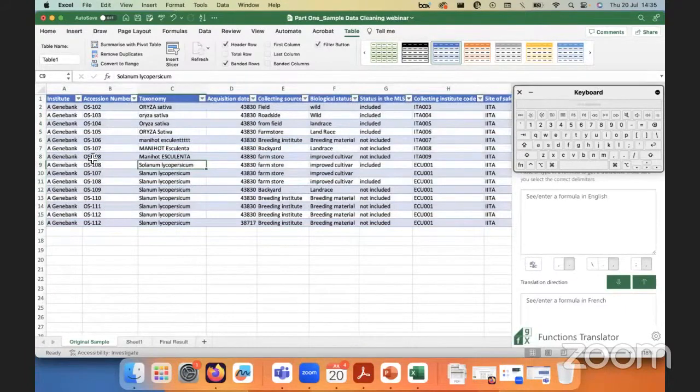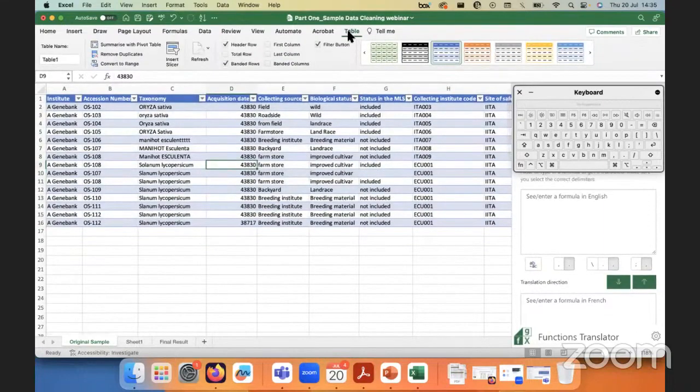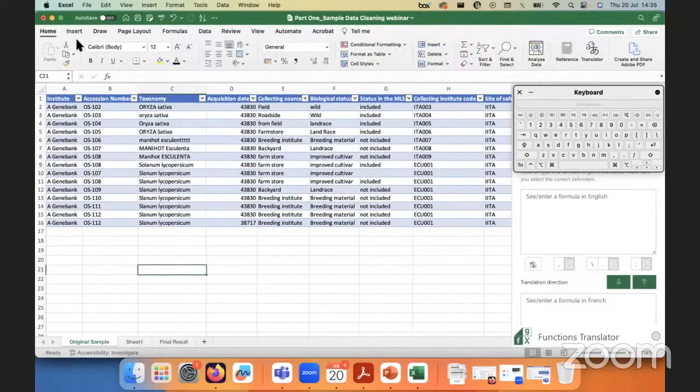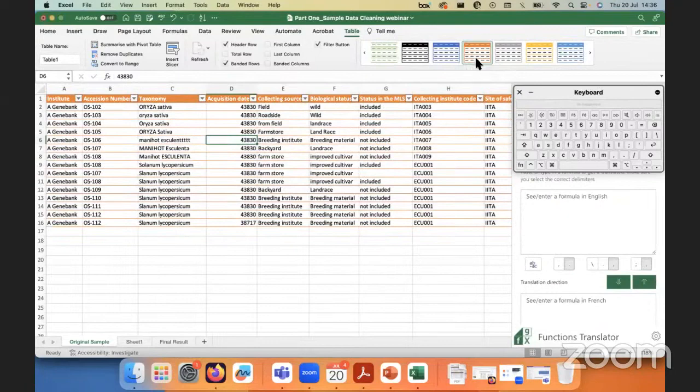This all happens when you are clicking anywhere inside the table. You would be automatically redirected to the table ribbon. Or if not, if you're clicking outside and back in, you see. If not, you can always click anywhere inside the table and find this ribbon and click on it. That's how you would access all these different formats. And you can even rename your table, for example, batch 1. So that's the name of my table that I can use in functions later on.